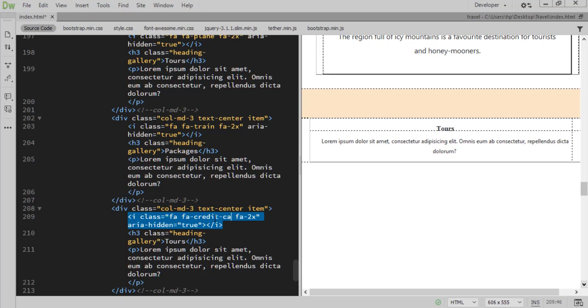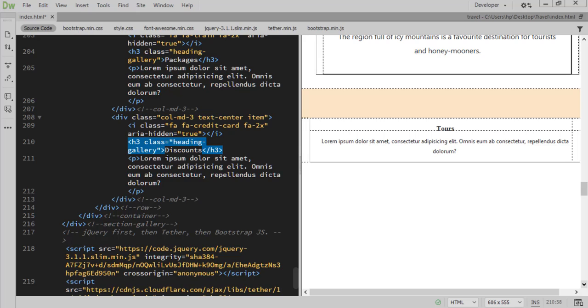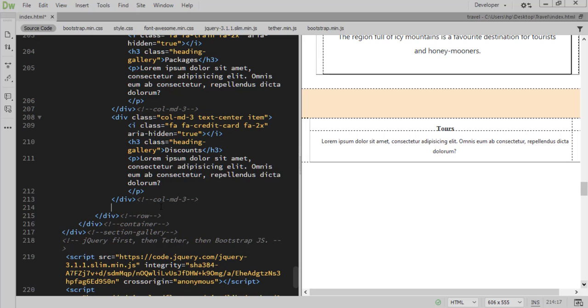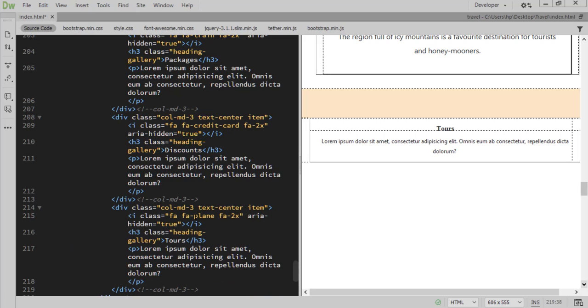All these icons are available in Font Awesome icons. And then coming to the heading, we'll say discounts. And then coming to the last column, the icon, let's change it to bullseye, and change that heading to offers.